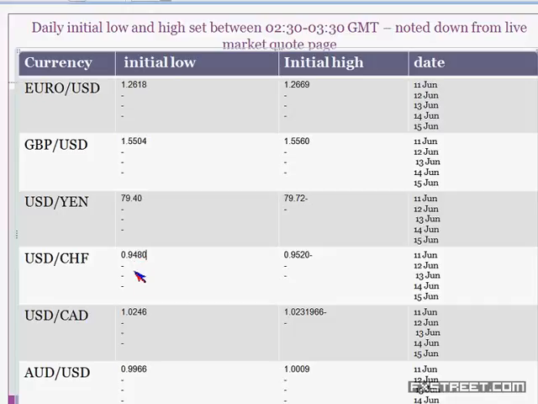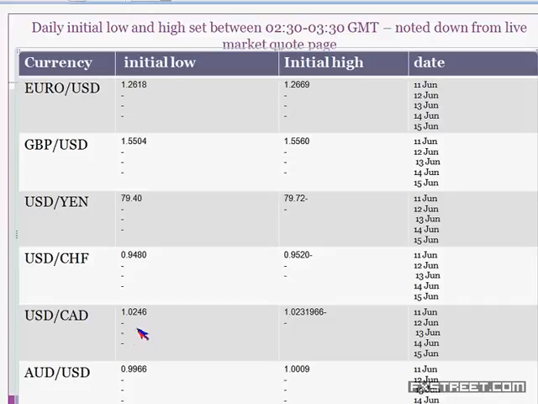Sorry for that. 94.80 is the initial low and the high was 95.20, and they have not breached the high or the low, and it is showing about 87 pips negative net change. So here again you come across when Euro has gained about 121 pips, CHF has dropped only about 87 pips, a lesser drop when compared to that of Euro. As a result, you find Euro CHF has gained the level.